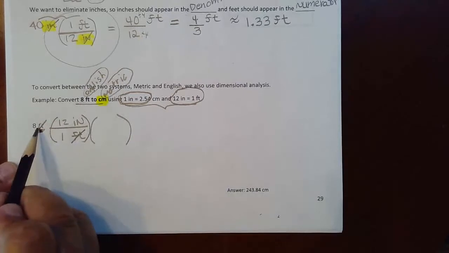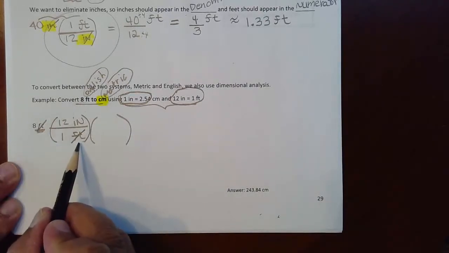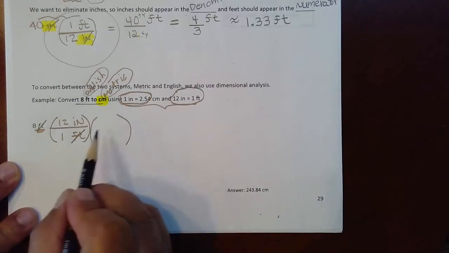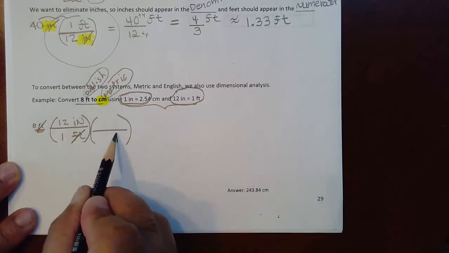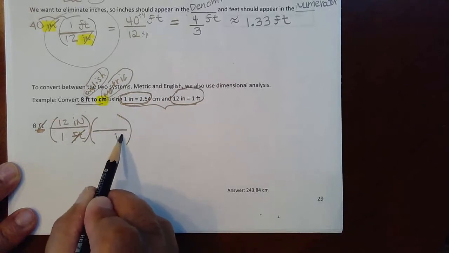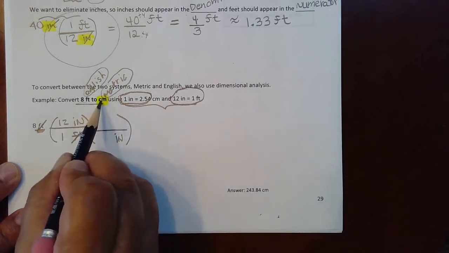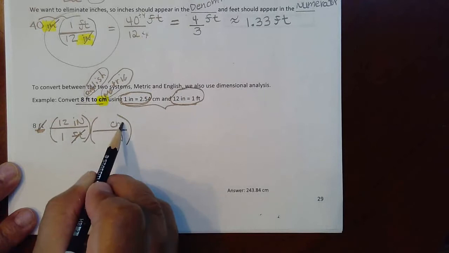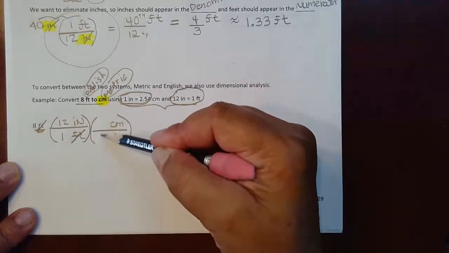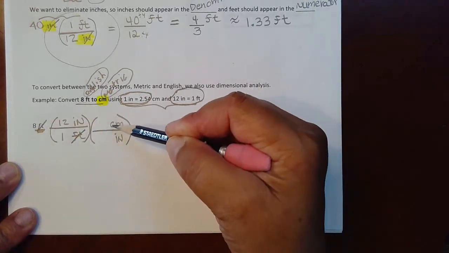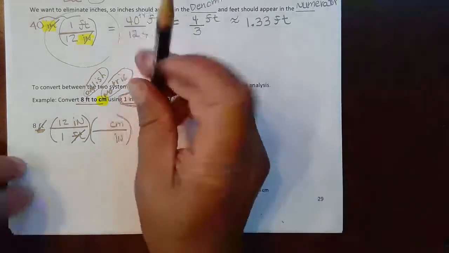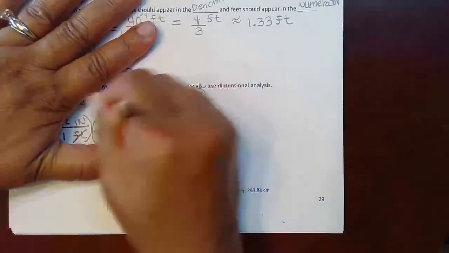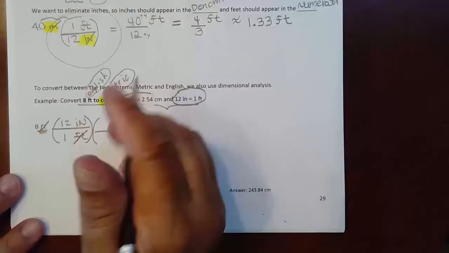Okay, just like I took this unit that was up here at the top and matched it with this one on the bottom, I'm going to do the same thing again. The unit that's at the top now, I'm going to match at the bottom because I want them to cancel. What I want to go into is centimeters, and I do have an equivalency for these two. I know how many of these are equal to how many of these. It says it right here.